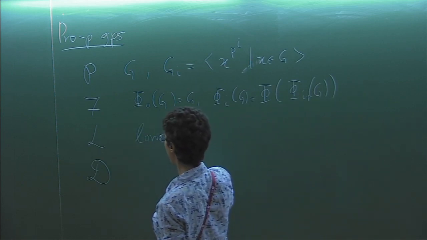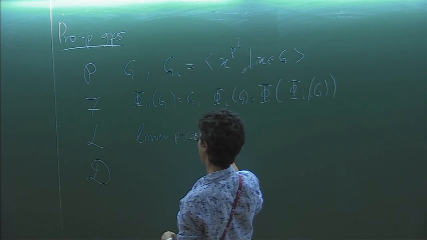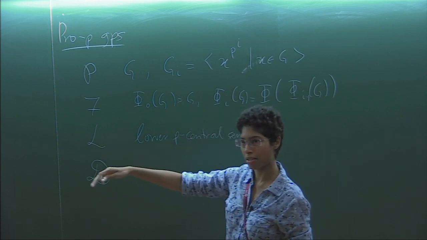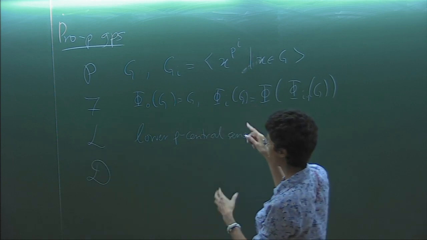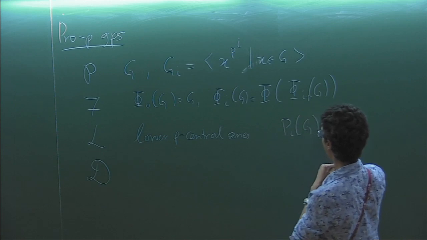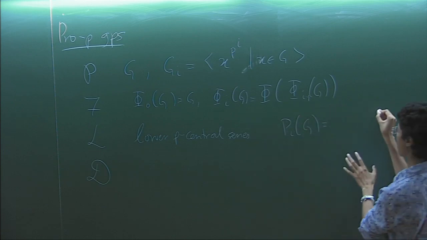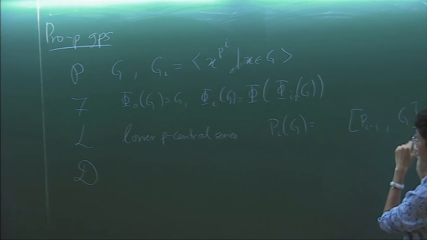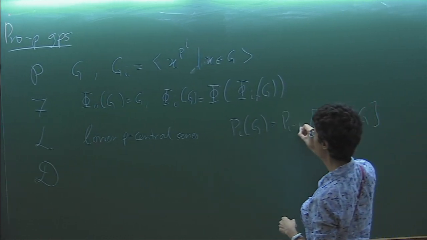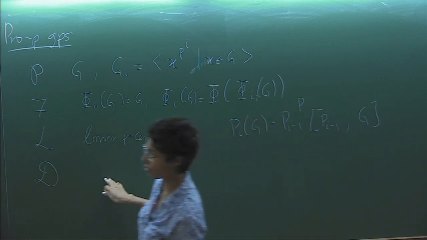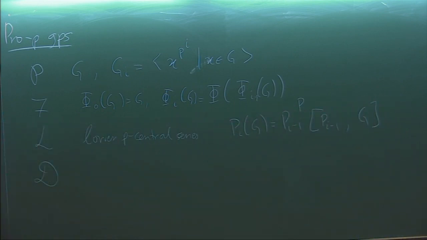And the lower p series, let me just write it down. It's similar to the lower central series, but of course, remember you need your terms to be of finite index, they have to be open. So you add an extra, okay, let me just write it down. You take the commutator of the previous term with G. I'll just get lazy and stop writing G's. And also you take the p-th power of the previous term. So that's your lower p central series. And this one I won't define, or write down.